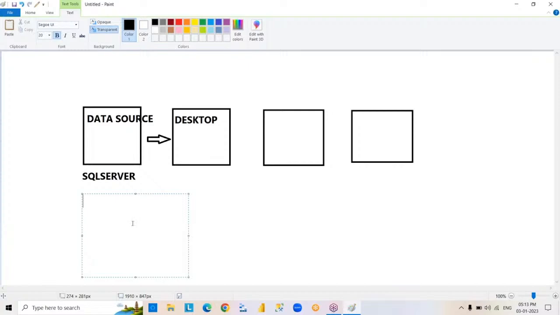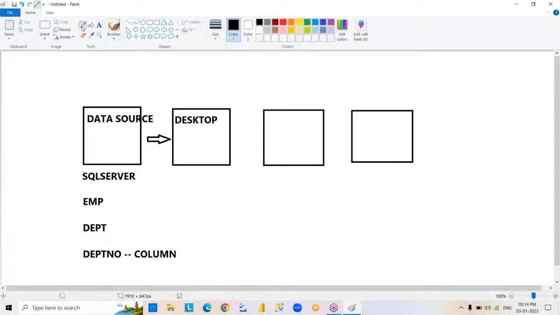Suppose we have some tables here. Take a regular example: an employee table and a department table. In these tables, we have a common column, department number. Listen carefully, please. We are going to copy data from the employee table and the department table. What is the common column in these tables?